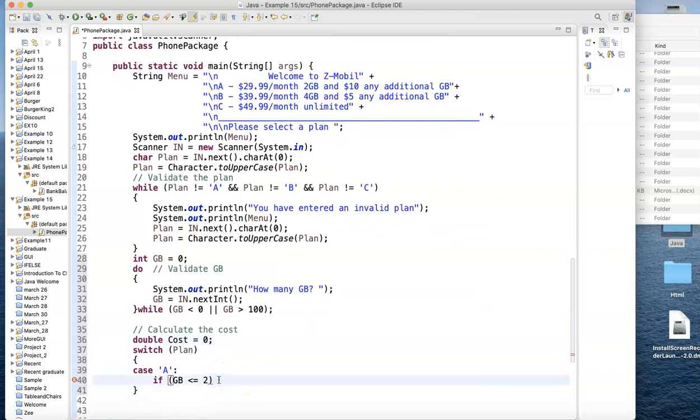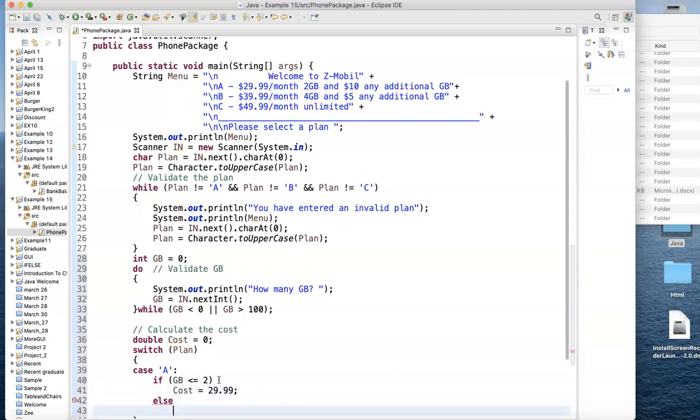If the gigabyte is less than 2, the cost is going to be what? $29.99. Else, you have a plan A, but you went over the 2 gigabyte, your cost is going to be the $29.99 plus $10 for every gigabyte over 2.